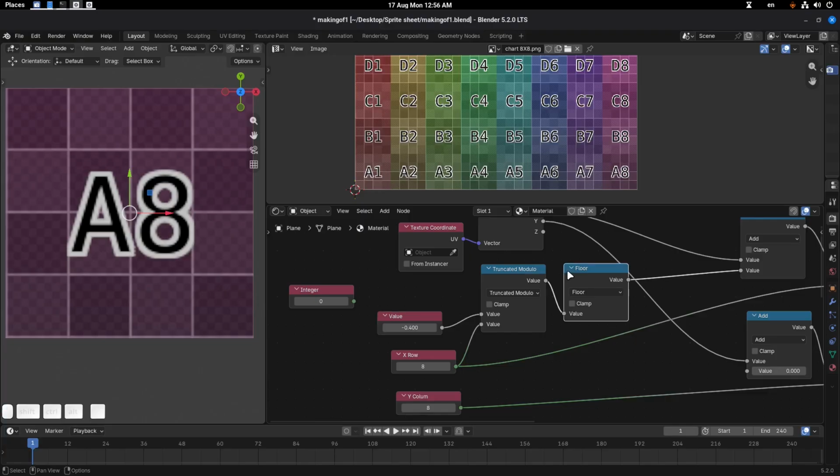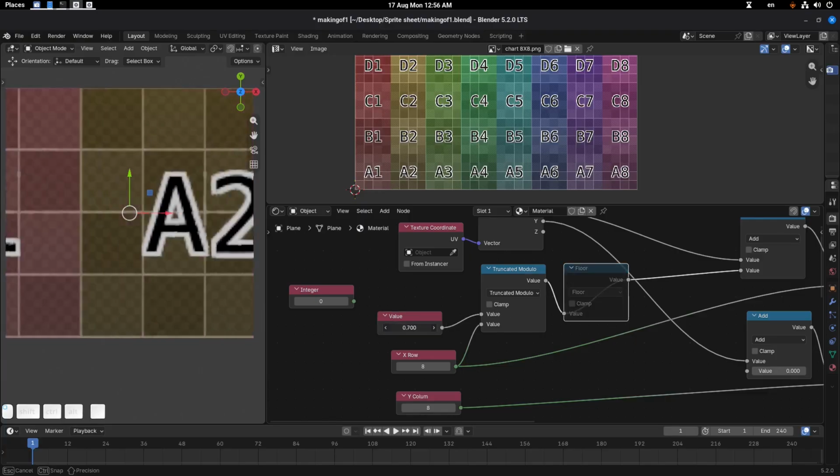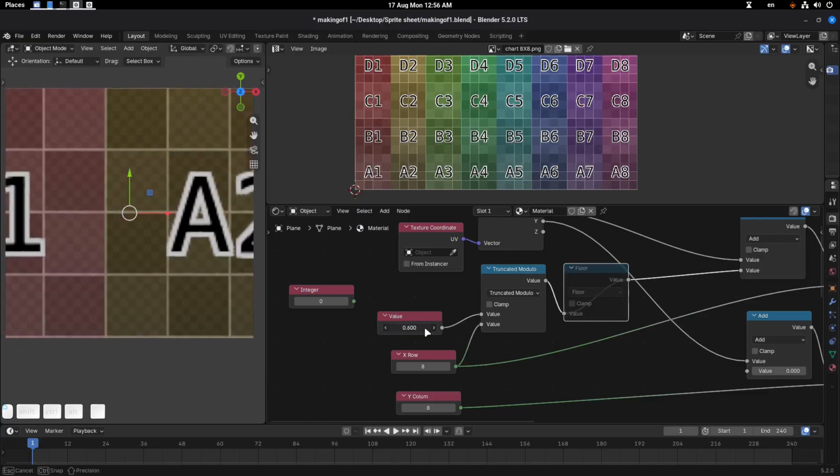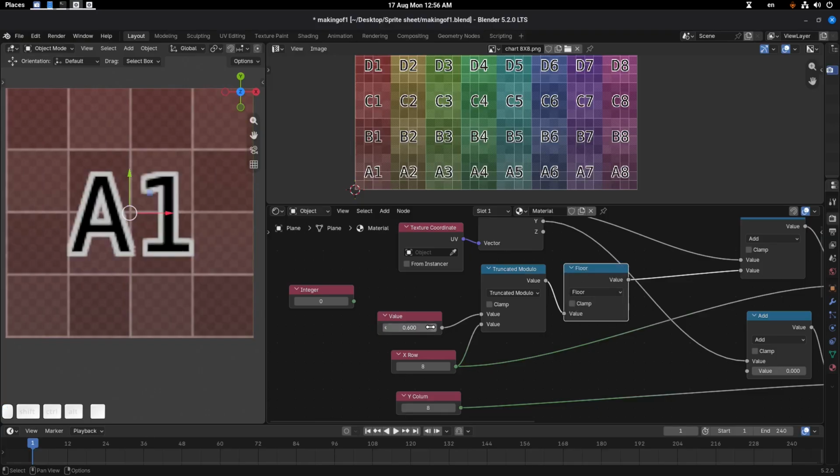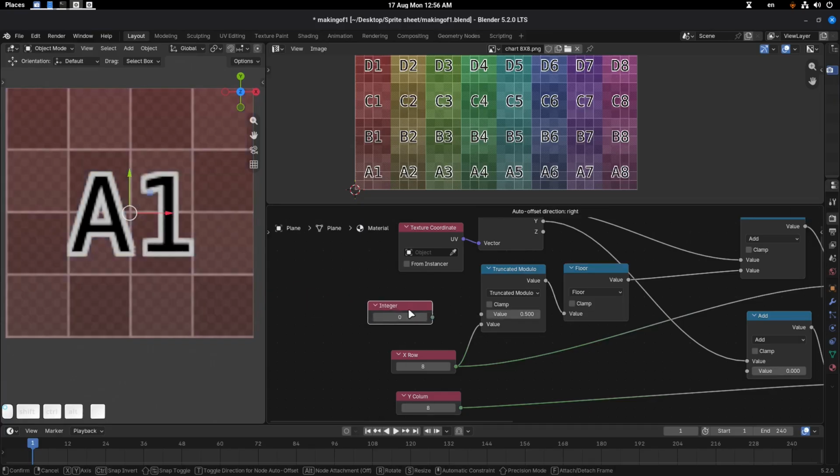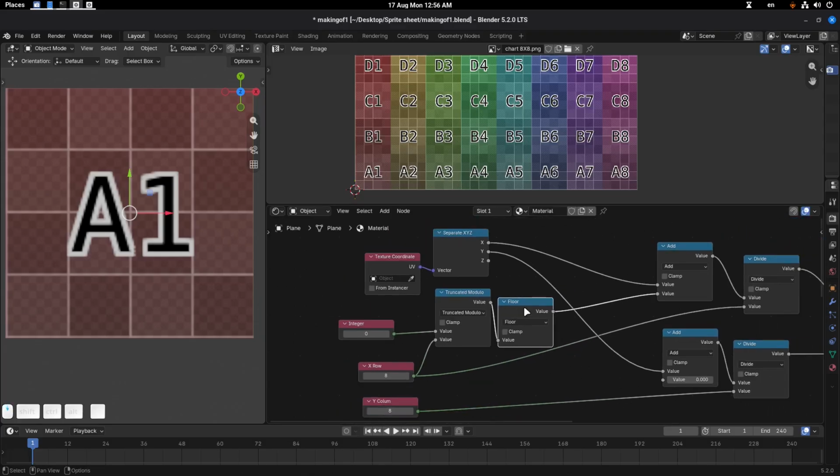If I disable the floor, you will see that it's going like this. I don't want this. I need the integer number. So it will strip down the decimal and always give you the integer. So we're going to use a floor node here as well.